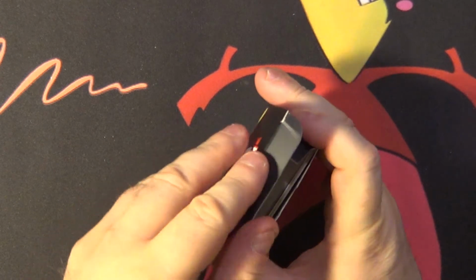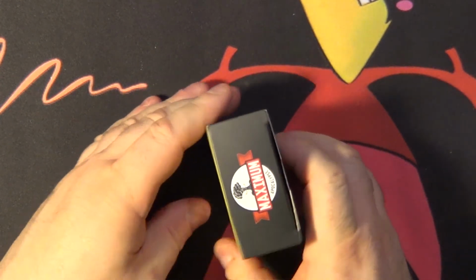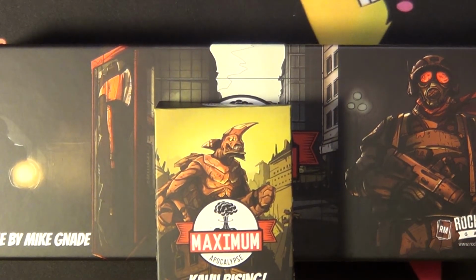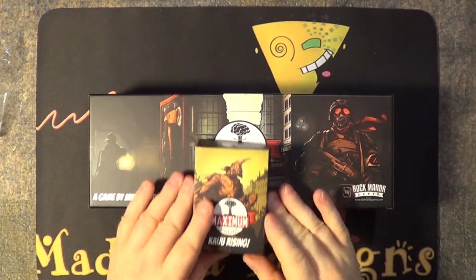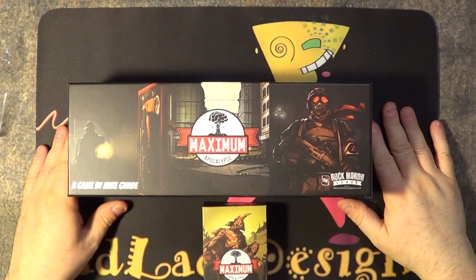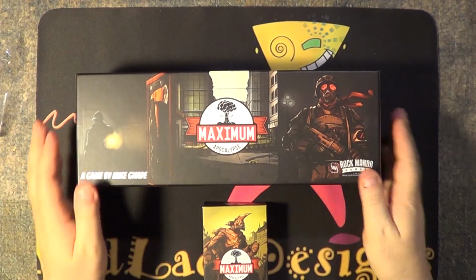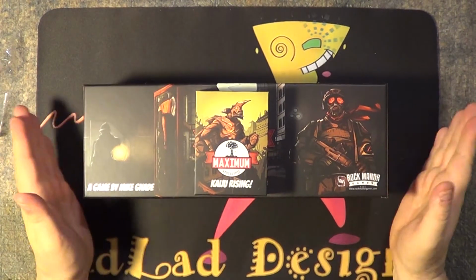Everything fits neatly back into the box, and that is, I'm going to zoom out. There we are. Maximum Apocalypse by Rock Manor Games, complete with Kaiju Rising expansion.